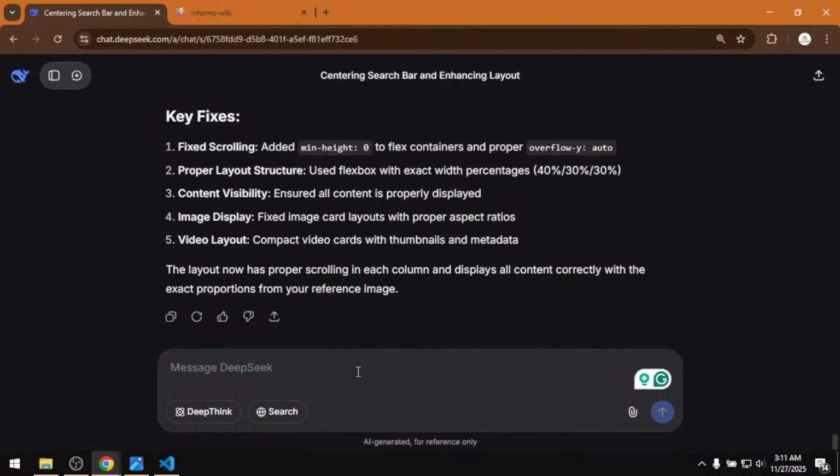So we will ask DeepSeek. Okay, no, sorry. Everything fixed. Only scroll not working.